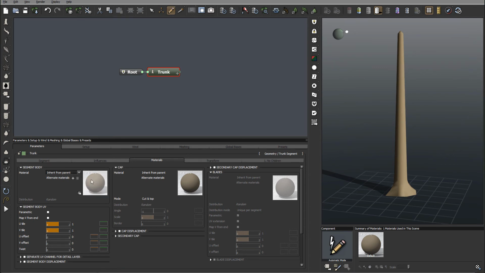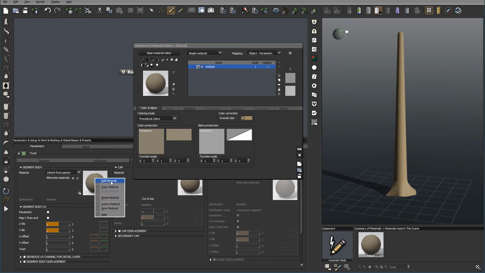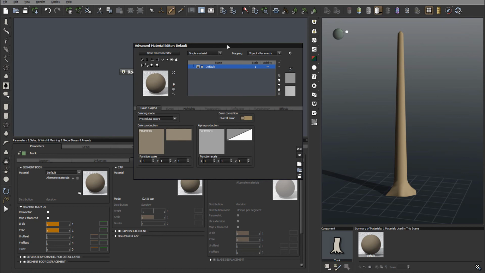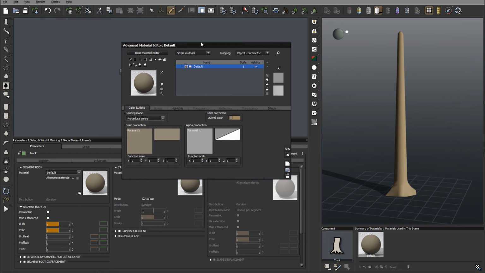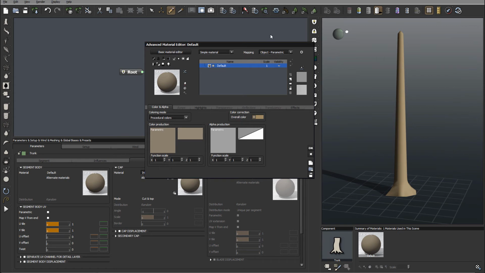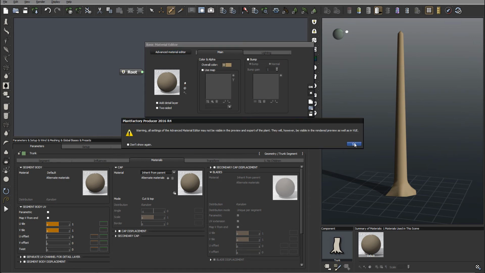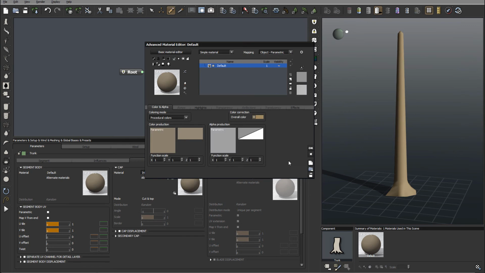To access the material, we'll just double click, or you can right click and choose edit material. This way we open the material editor. If you worked previously in a Vue application, you will be familiar with some of these properties, and we did look at them in our previous tutorials. Just in case, if you have the basic view, click on the button at the top that says Advanced Material Editor. This way we can access more parameters that we want to modify.